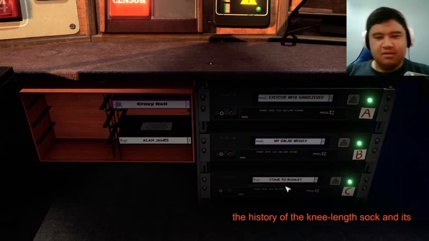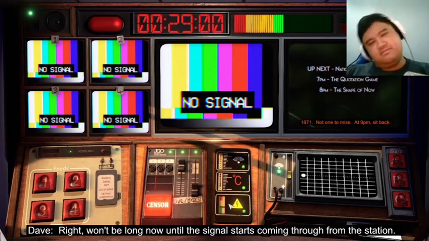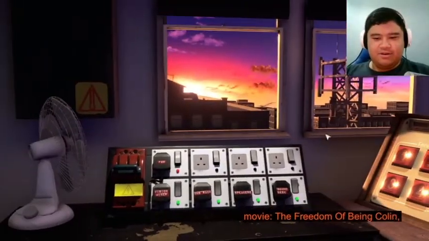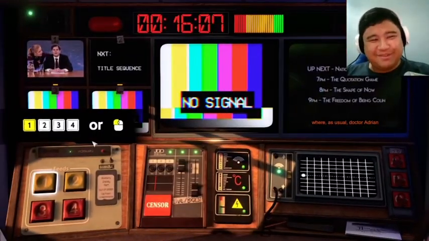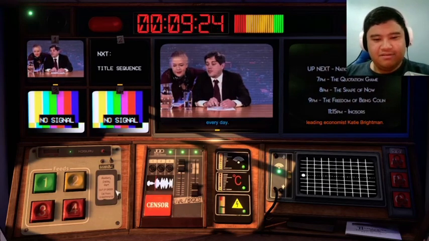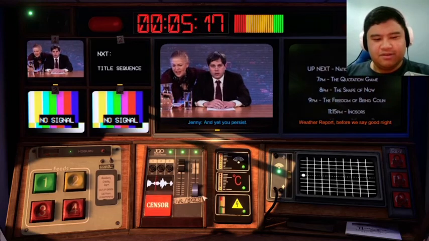Look up. Right, won't be long now till the signal starts coming through from the station. Stay on your toes. All the bigwigs are in tonight because of the election, so we better not make any mistakes. When you get the signal, select screen one with the vision mixer. I hope my recording device is able to record this correctly. You don't see if you make a mistake every day. Yeah, I thought it might increase our viewing figures. You offer me prawns every day. Maybe something will appear. Ten seconds, everybody. I saw some ads. You're trying to kill me. And yet you persist.